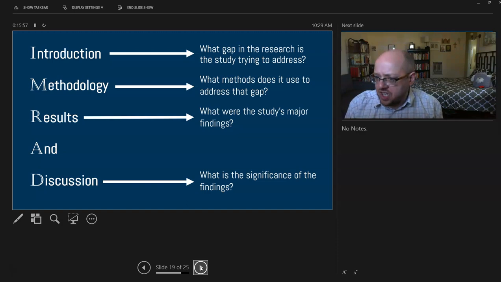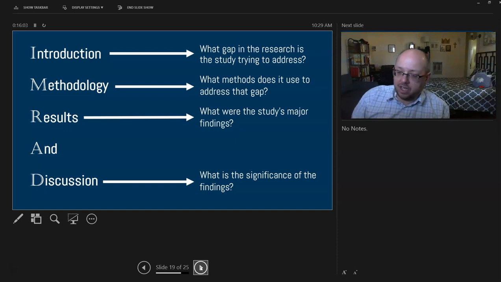I think the discussion section is one of the first things you should read, particularly the opening paragraphs of the discussion section often offer a summary of the findings, which I think is also quite useful. And also, a lot of the things that are really important, like how the study connects back to the existing research, is also discussed in the discussion section.